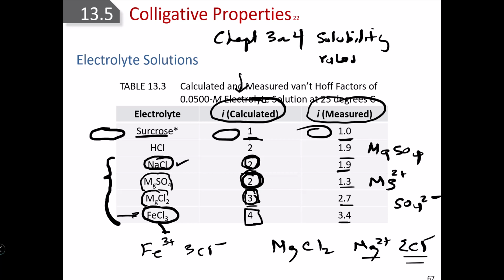Now you go, why don't we do that? Well, sugar is a lot more expensive than sodium chloride. And then the other thing is sodium chloride, for every one you put out, you get 2 particles, so you're going to get a greater effect here.